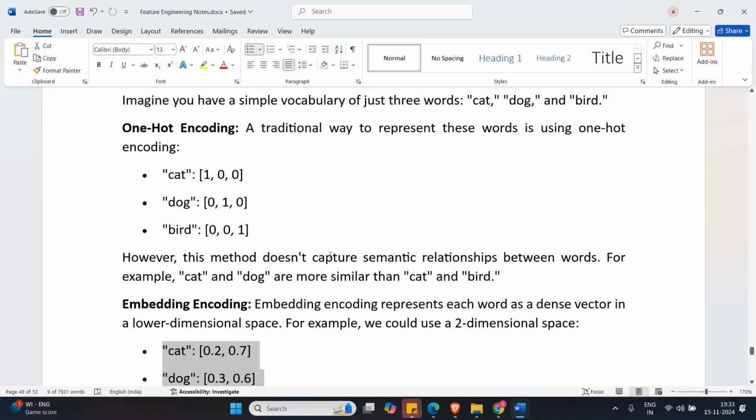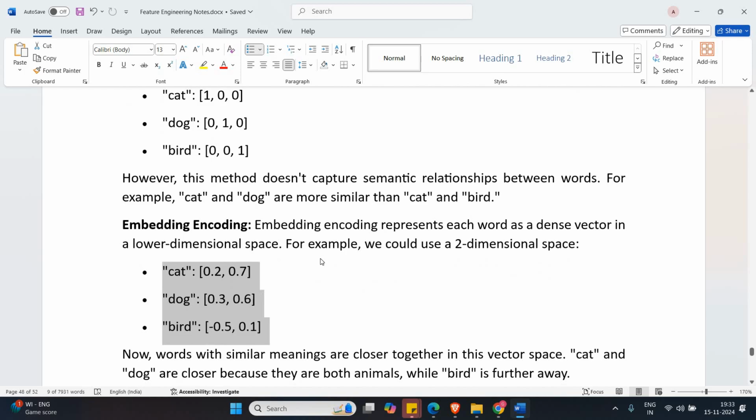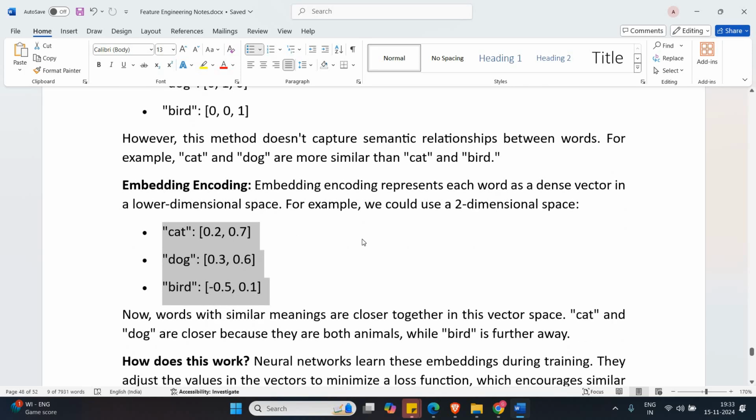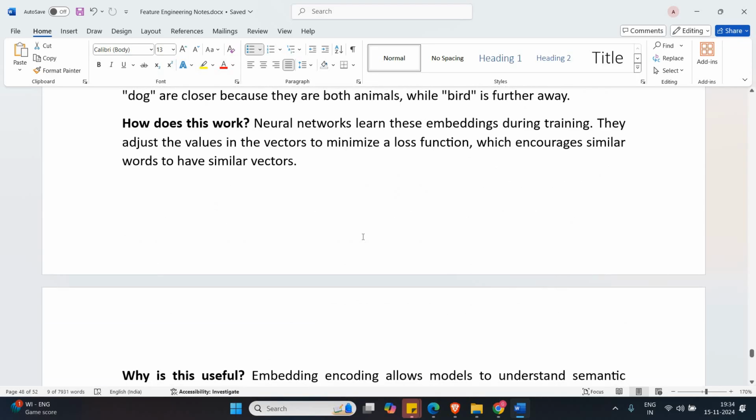Basically, embedding encoding is useful where there are a large number of categories under a categorical variable or feature, and you may not even need to understand the semantic relationship. Even then you can go with this one, so that you can have a semantic relationship angle as well. There is one more thing to understand, which is the semantic meaning between the variables or the values. So if there are a number of features, then you will be using it.